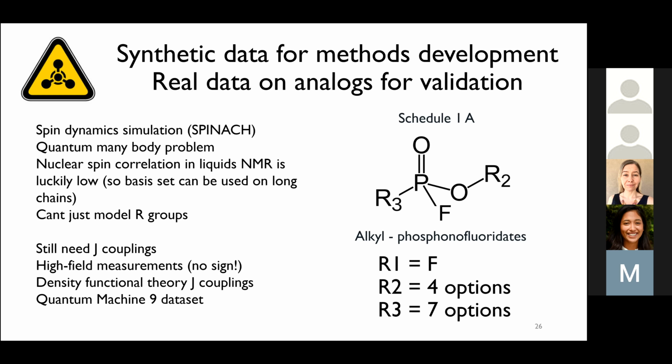For these molecules, one of the R groups, we're going to put a fluorine, and this is the Schedule 1A if you're the OPCW. So they're the most top of the list, most toxic chemicals. For the R2, we're going to have 4 different options. Most of them are alcohols. And for the R3, we're going to have some of those same options and then a few additional ones. Go into more detail in that second.